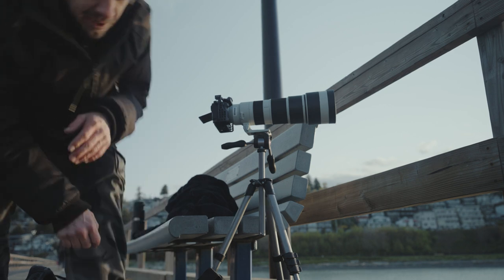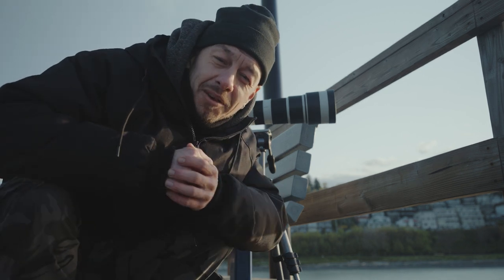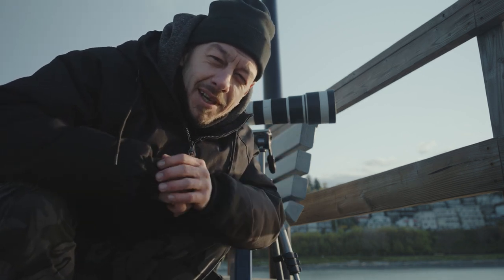Beautiful as it's been, I don't even know if I'm in focus. I think we're gonna call a wrap on this and head to the next spot.